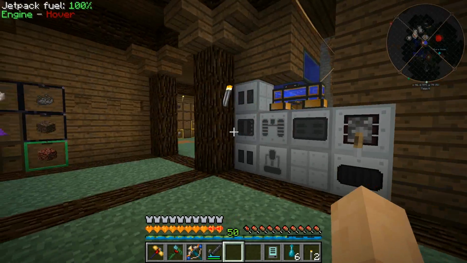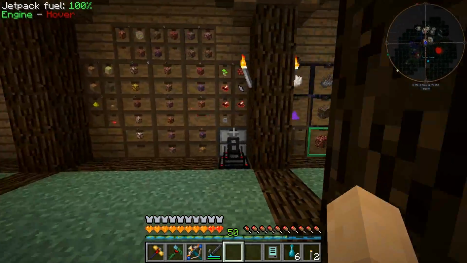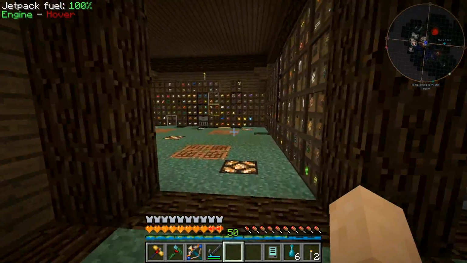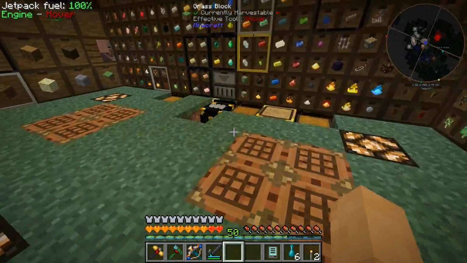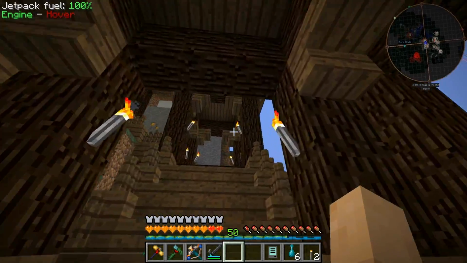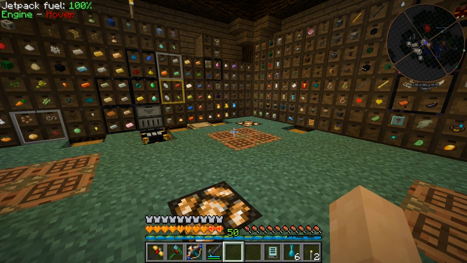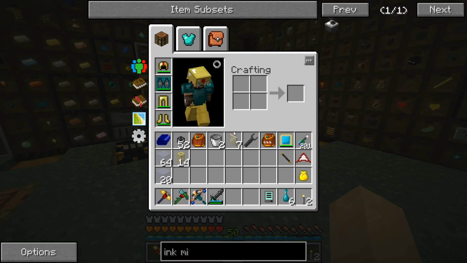Okay, that's fine. We have a whole bunch of stuff in our inventory, and based on probably the title as well, we are going to be looking at doing a storage system for our base and upgrading our wand with Thaumcraft today. So we're going to do a lot of tech and a little bit of magic this episode.